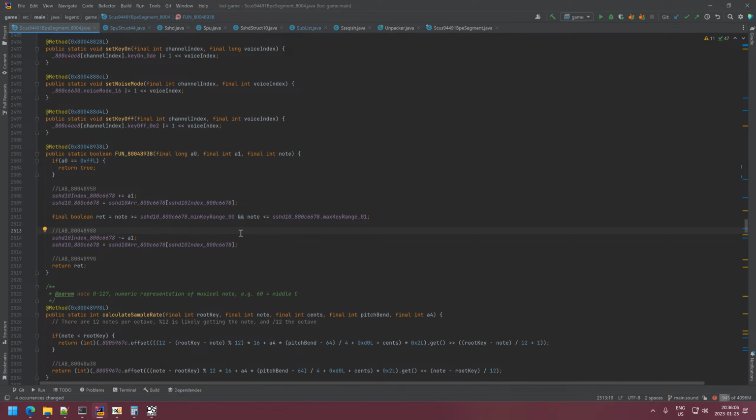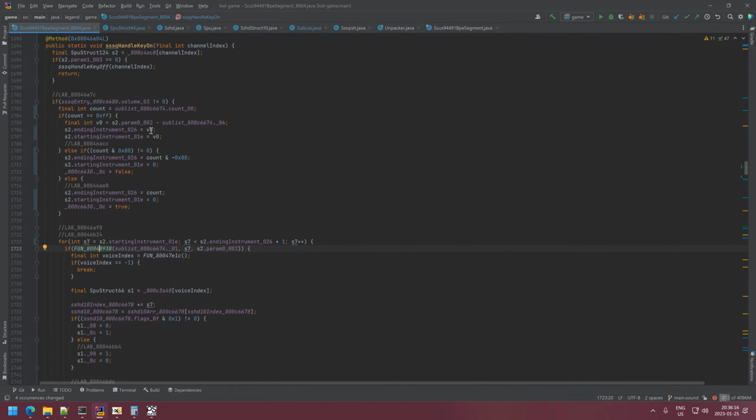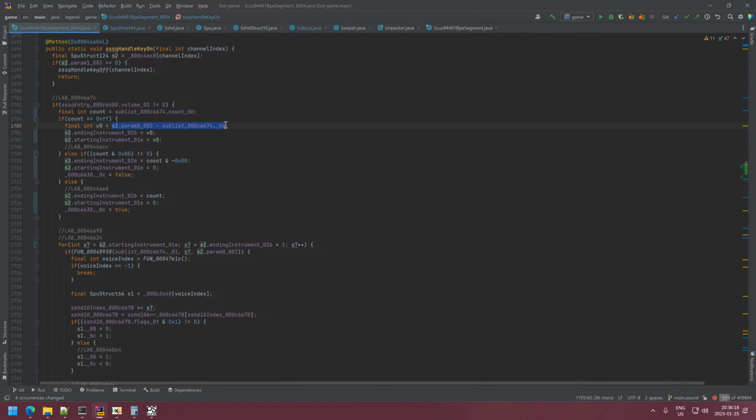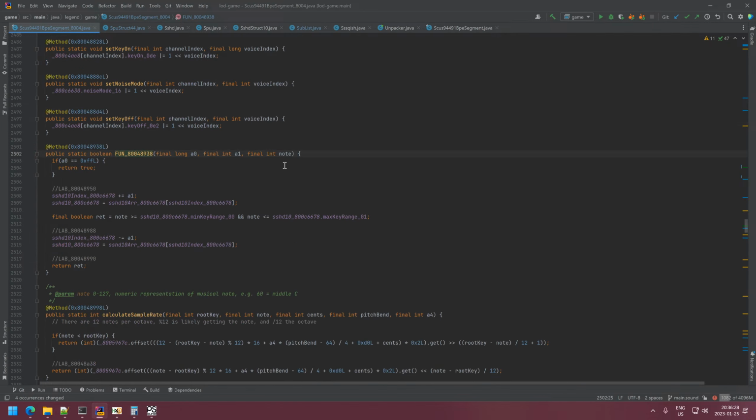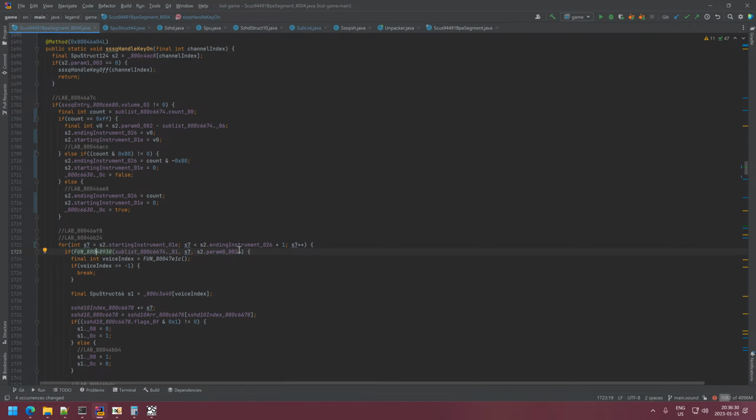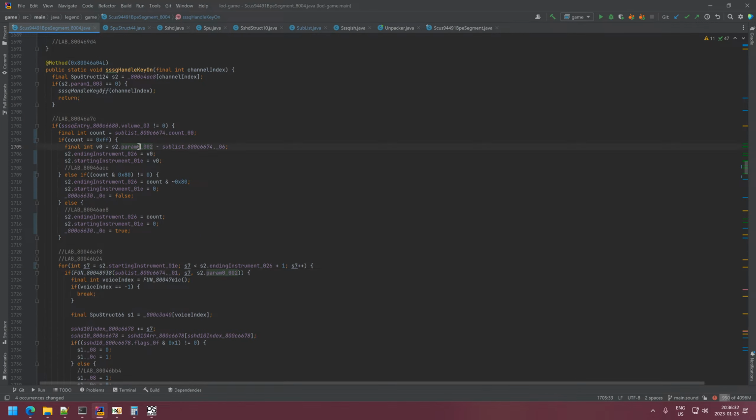If it's FF, it's copying the values from what exactly? If it's FF, then it uses one specific instrument. Well, I guess it does still check to make sure that instrument is... It's taking the values of some register.